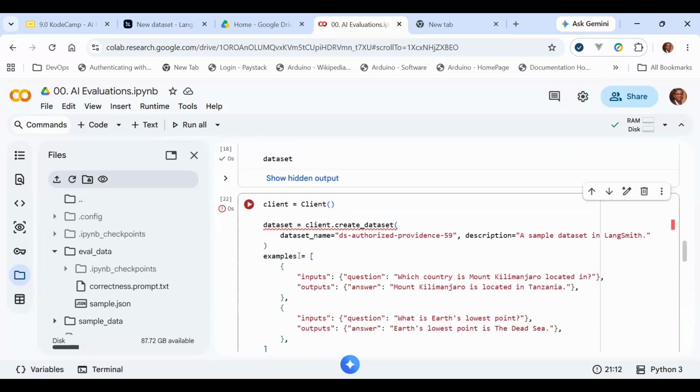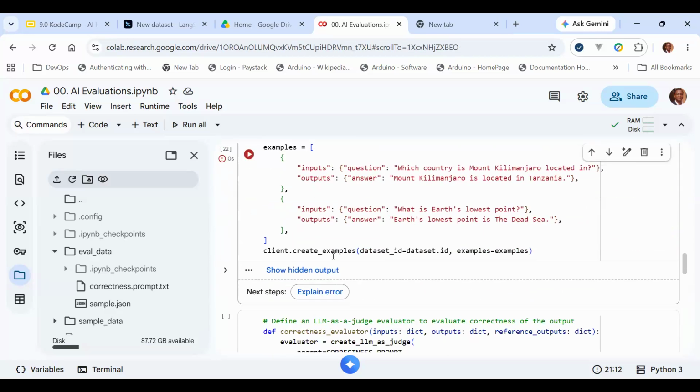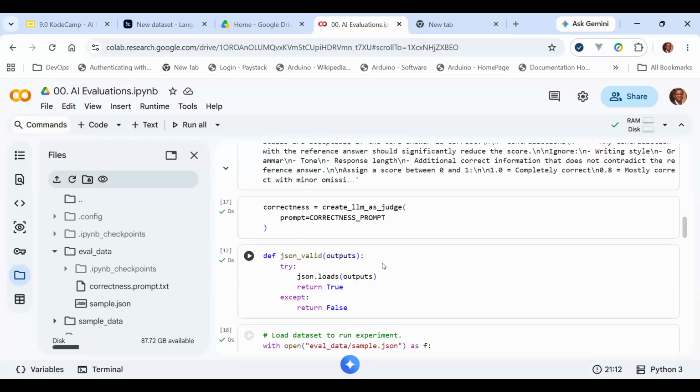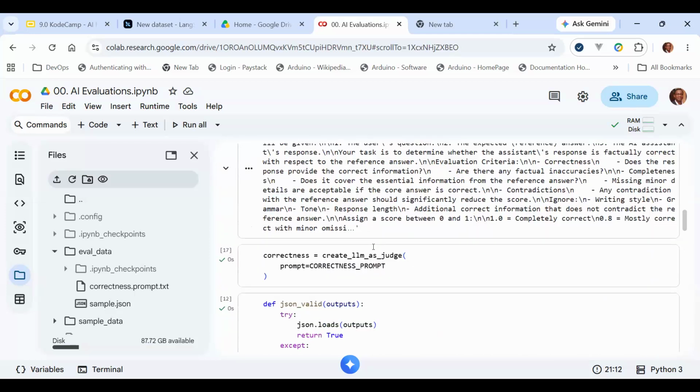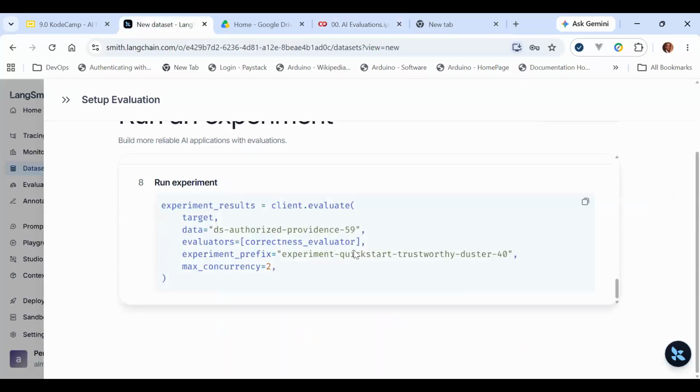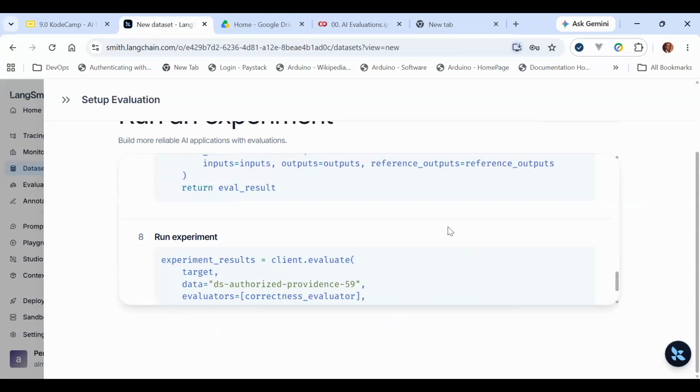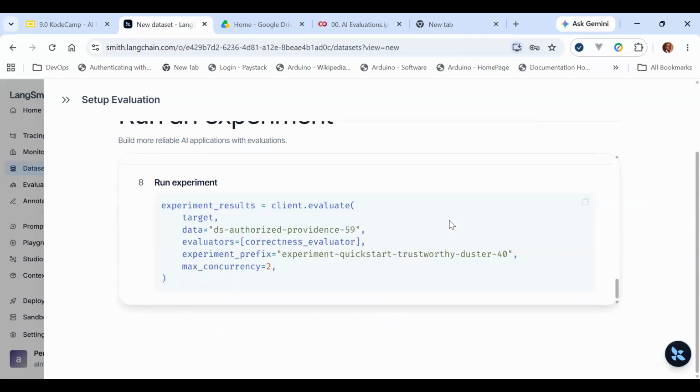Our reference does not have our own format. This is for online evaluation, not for offline. What I was doing initially was offline, where you would call the app. But what they have in their own example here is online evaluation, where you are actually collecting the data and then you would run evaluation or run the experiment. And the evaluator is a correctness evaluator.